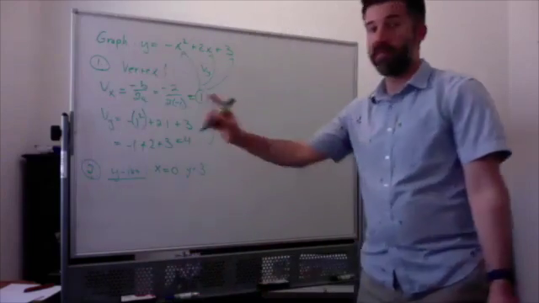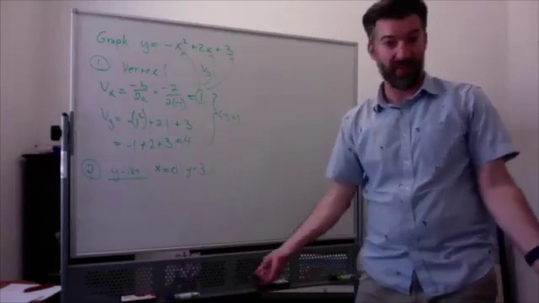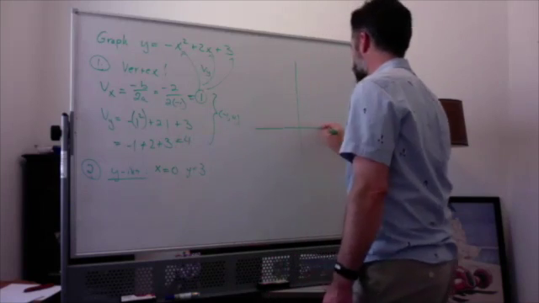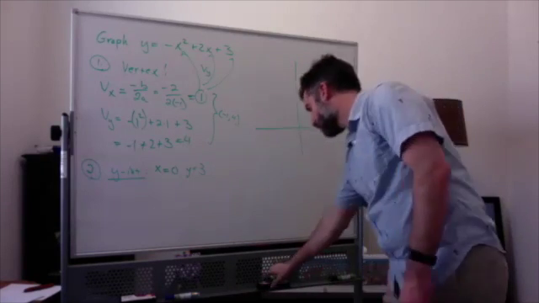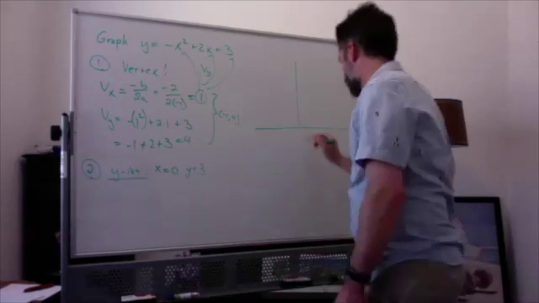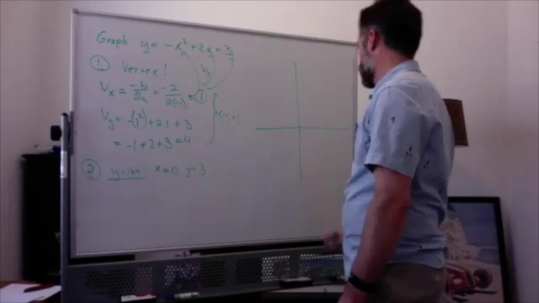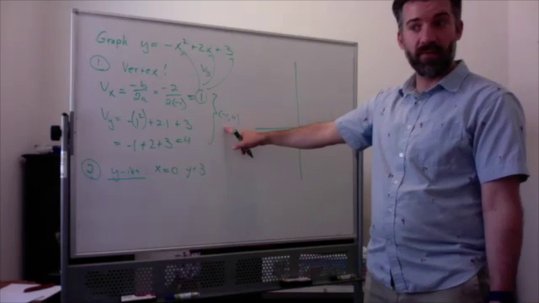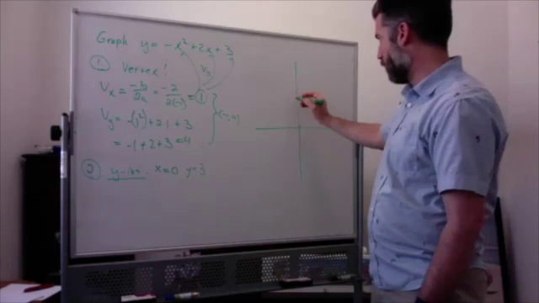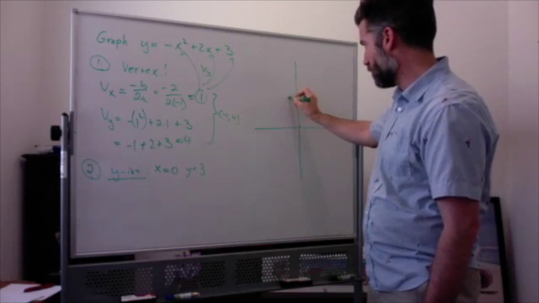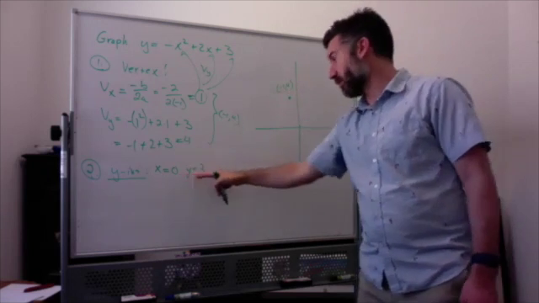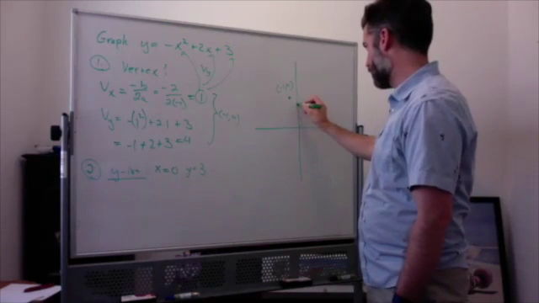All right, and then before we find any x-intercepts, if there are any, we're going to start graphing it. So the vertex is at -1, 4. So we go left 1, up 4, so about there. There's my vertex. And my y-intercept is at 0, 3, so maybe right there.